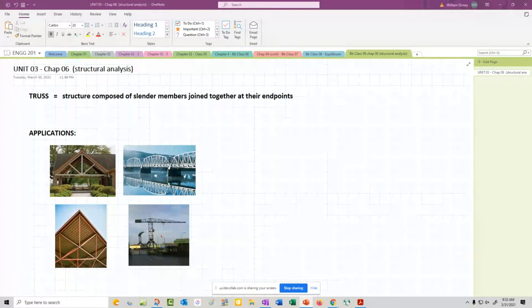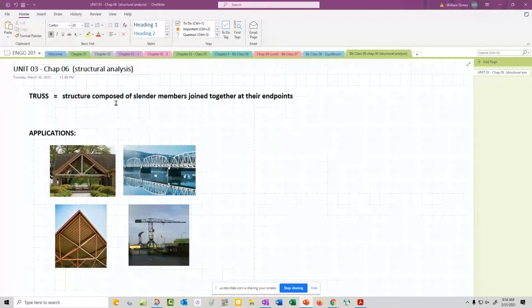And to start out with structural analysis, we're going to start looking at structures, obviously, instead of individual objects or rigid bodies, where you have a pipe assembly or a tower or a dump truck, things like that. Now we're looking at structures that are made of many individual pieces, and we want to know what's happening inside of each of those pieces. Instead of looking at all the external loads by summing forces, summing moments, and finding the resultant force and resultant moment on these objects, we're now going to look at objects that are made of a bunch.